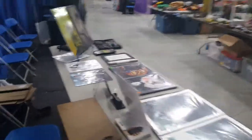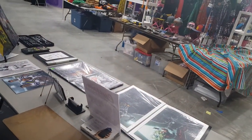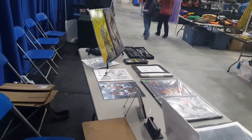And a lot of times, I'll use this tablecloth, drape it over the table, but the tablecloth in this case is actually not long enough for this gonzo huge table that ABC Cons was kind enough to provide. These guys run great cons, by the way. If you're familiar with Louisiana Comic Con, Louisiana MA Fest, Jackson Con, that's all the same company, and they're great guys. So if you get a chance to go to one of these cons or even participate, I highly recommend it.